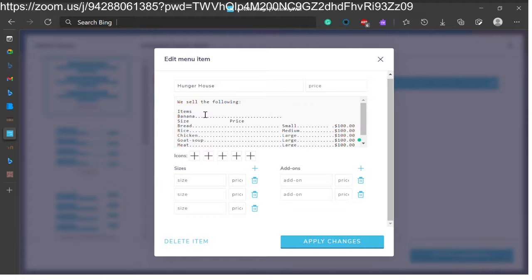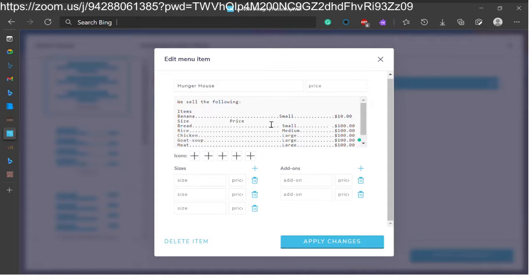Once you have reached there, again, you put the size. Okay, you put the size small, and you put the price. Let's say we want to sell the banana for $10, and that's it.